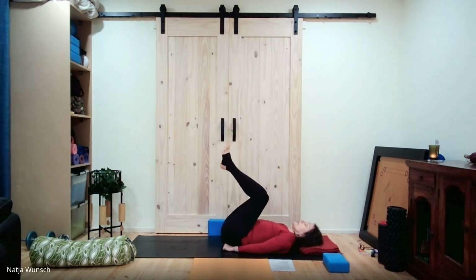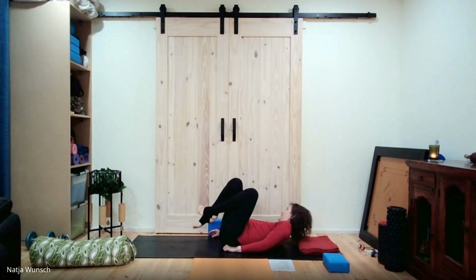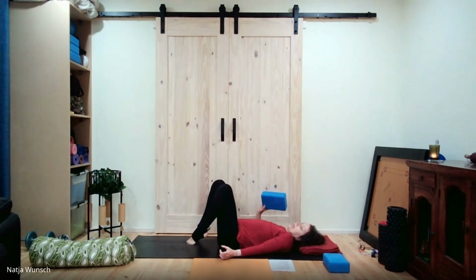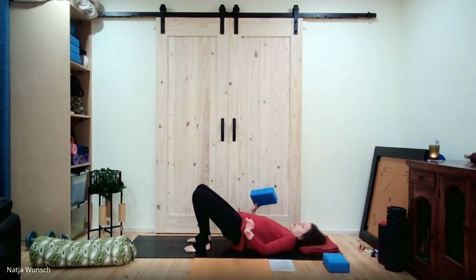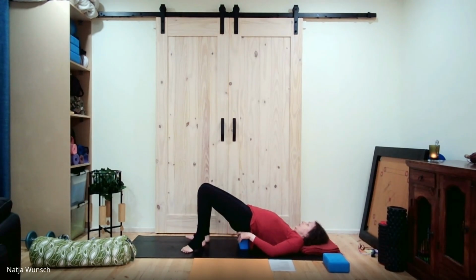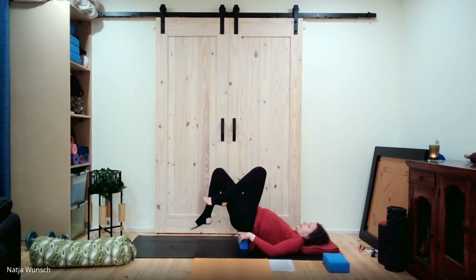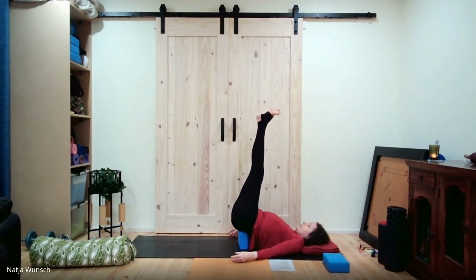Or you might choose that is not your thing, and you bend your knees, you place the feet back onto the mat, take a block or a bolster, and while you lift your hips up, you can draw the bolster or your block underneath. And it might be a flat block or it might be halfway up block position. So whatever your choice might be, you could then bring your knees back over the chest, and perhaps extending the legs.